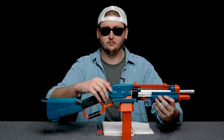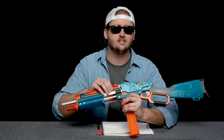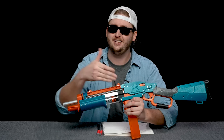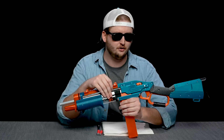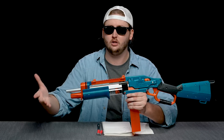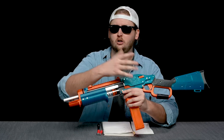Moving up to the trigger — the trigger pull is pretty normal when it's behaving, but I had a few issues with this trigger linkage getting out of sync. This threaded rod right here is connected to your trigger linkage, and four or five times out of about five or six hundred shots, it jimmied itself loose so my trigger linkage would no longer work — it was no longer synced, so I pulled the trigger and it didn't drop the catch. To fix that, I had to spin this little threaded rod with my fingers to re-sync the linkage. It's not that big a deal to fix — it takes almost no pressure at all to make this thing twirl, and once it goes too far it gets out of sync. I'm not sure if a little silicone ring or a dot of hot glue would fix that problem permanently.